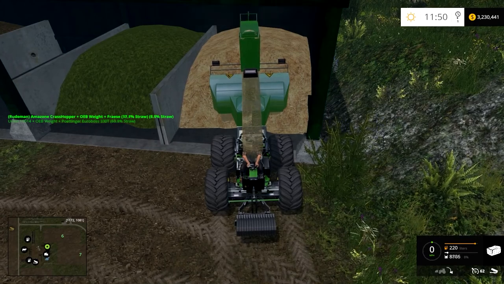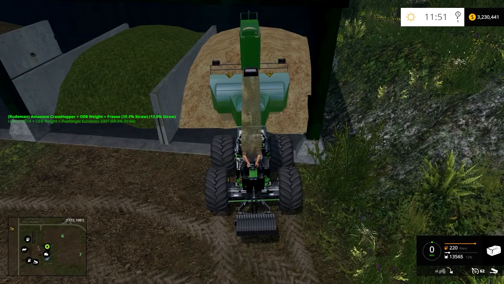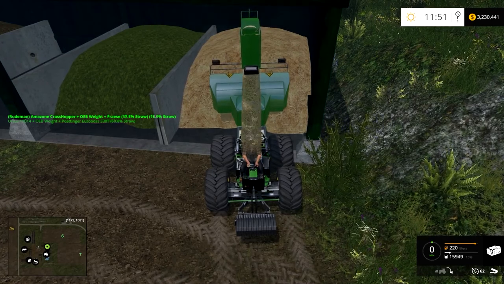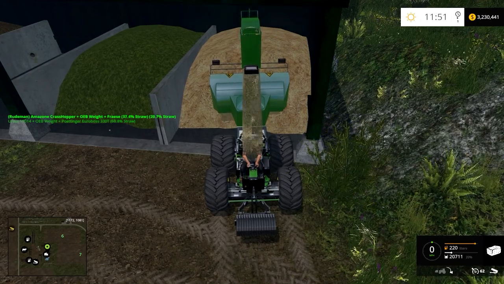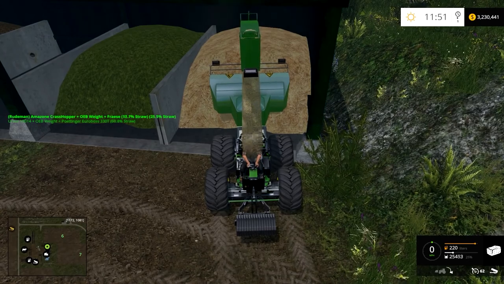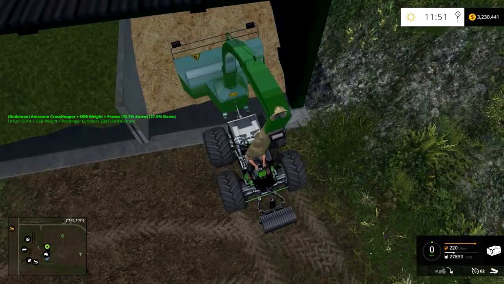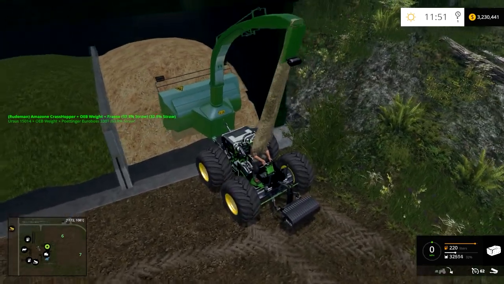Yeah, I notice when I jump out of this, the grasshopper shuts off. I guess Scorpion's telling me there's a mod that you can get that leaves the equipment running. So that way, if I jump off, this thing will keep working. I didn't download it yet. I just saw the comment about 10 minutes ago.